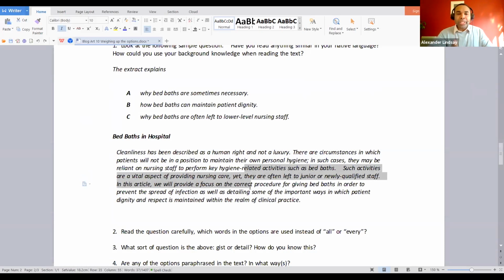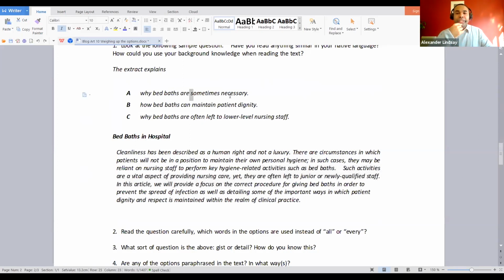Is that contained within the extract? Do we know how dignity is maintained? Because remember, dignity is a very personal thing for the patient, so we'd expect to have some information about how the patient is feeling, what the emotional responses of the patient are to having this sort of procedure. So, yeah, Maya's saying no, we don't really get that sort of information. We don't, okay?